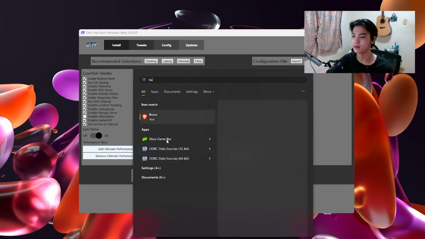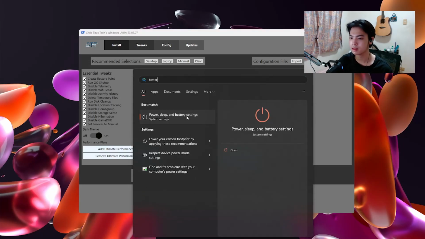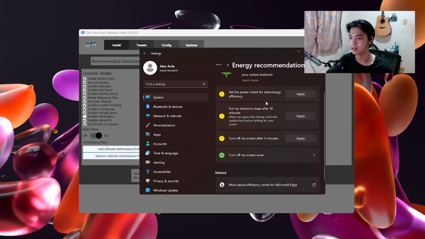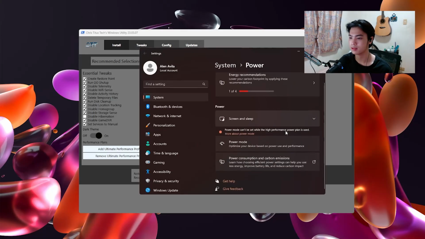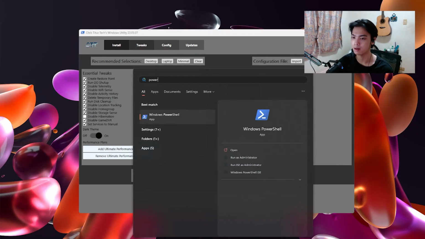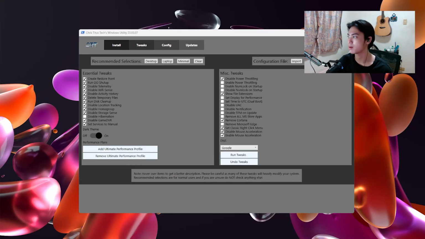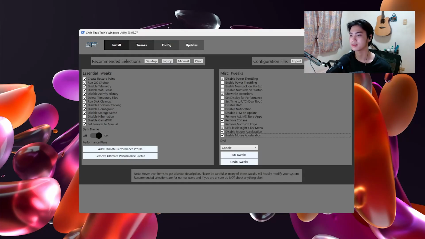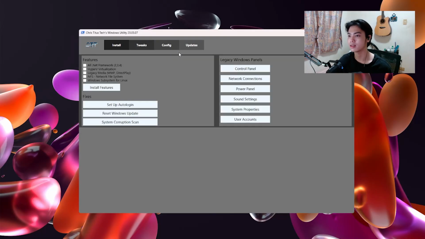As you can see, if I go to battery right now, I go there, battery, and then I'm not going to be able to go there. Yep, right, literally. Oh, power options. Yes, there you go. Edit power plan. If I go to power options, I am currently using ultimate performance right here. That's cool. You can run tweaks, and then we can move on.